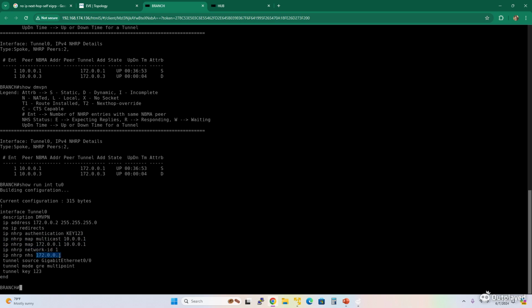The NHS is going to be your overlay IP address, so this is going to be your tunnel IP address. Your NHRP map is going to be your overlay to underlay, and your multicast will be your underlay. So always think non-broadcast multi-access. Your multicast is going to that IP address. Your overlay is going to be your mapping of over to under. Your mapping is going to be your overlay to under mapping, and then your NHS is going to be your tunnel IP address of the hub. So not to confuse you there.